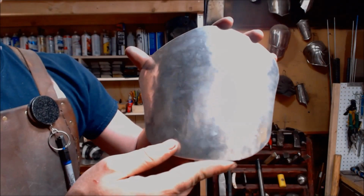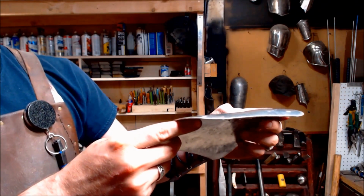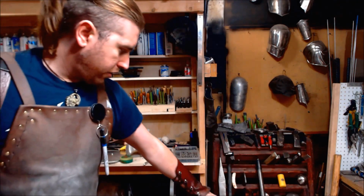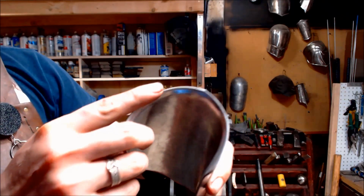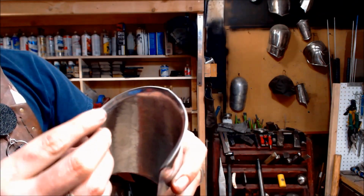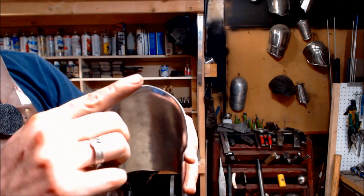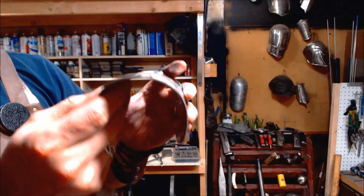Okay, this is what we're starting off with right here. This is a piece of 0.040 inch aluminum, 3003 grade. Really nice stuff to work with. And it has a nice thick edge, so you can just flare it like this. That's taking the rim and just upturning it away so it's away from the skin, and so your wrist is hitting this indentation right here versus the rim. But that rim is still only 0.04 of an inch thick.